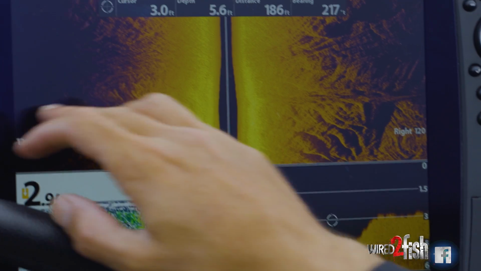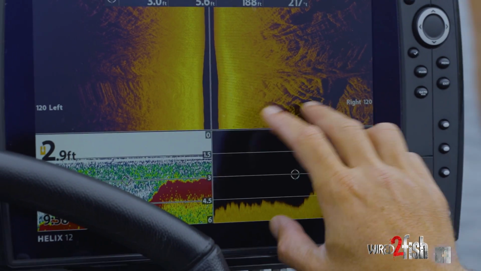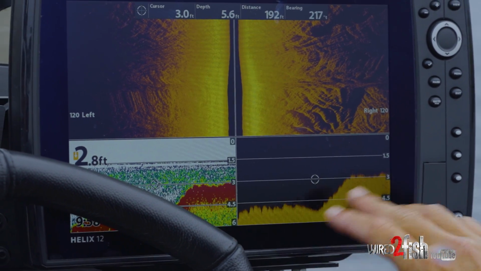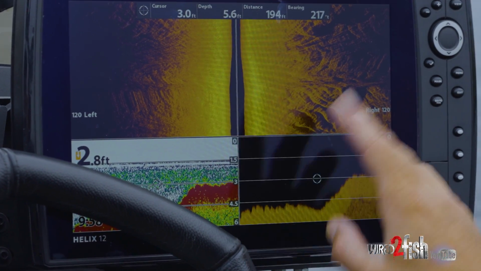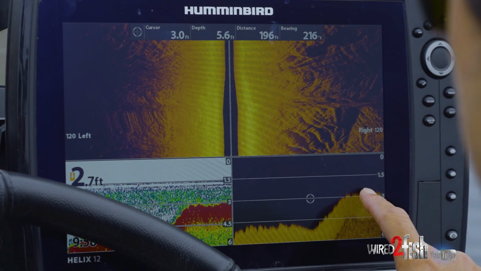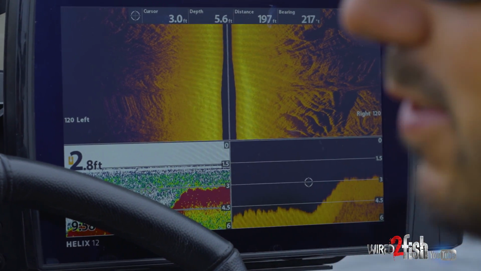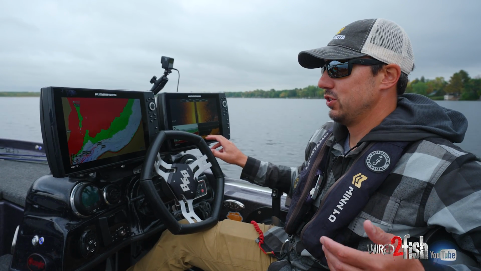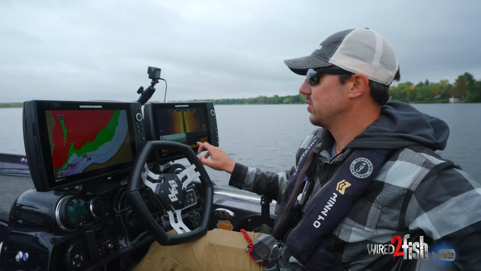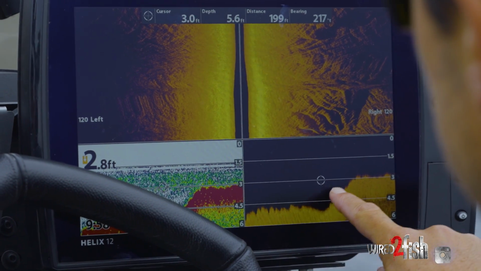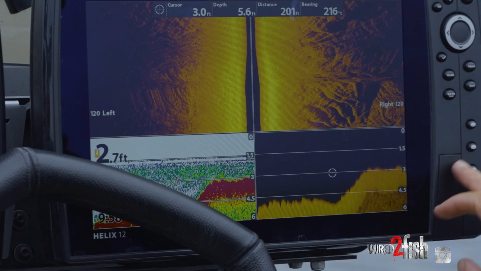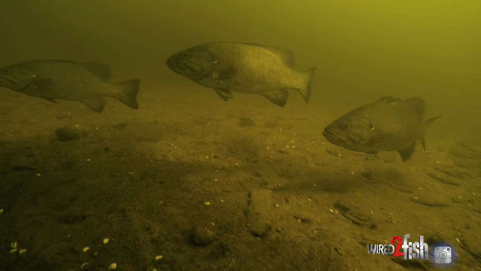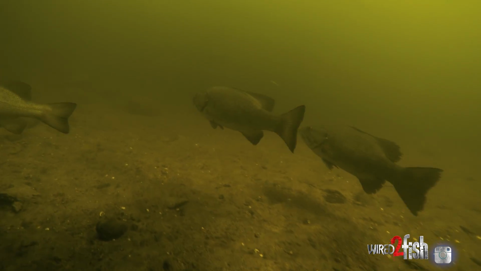So you can see it on side imaging. There's a lot going on here, a lot of little sand dune drops. And then we've got a nice picture here on our DI and our 2D. We paused it just so we can show it here. But this is what we're fishing. You know, the shallow sand up here, simply, we call them sand drops. They're just a drop off, that's all it is. They might not seem like much to someone that's used to fishing bigger drop offs, but those are super key. And those fish like to position themselves right here. The current will flow over the top. The bait will come over the top, and those fish are waiting right there to ambush those things. And that's what we're trying to look for on these river systems.